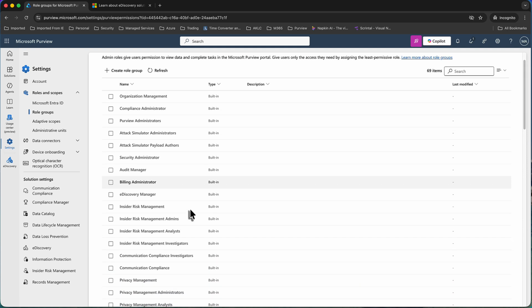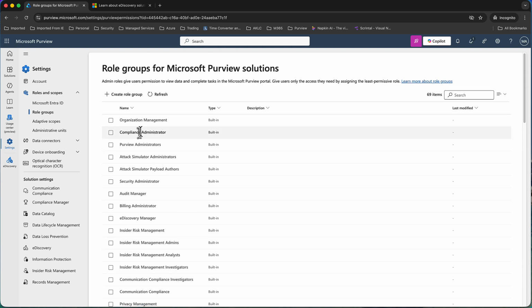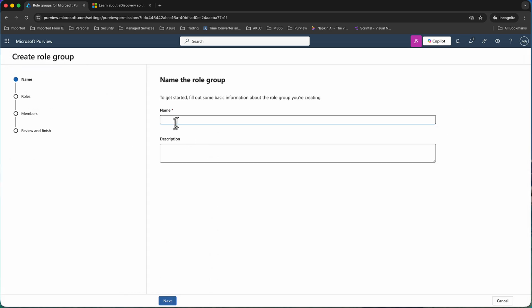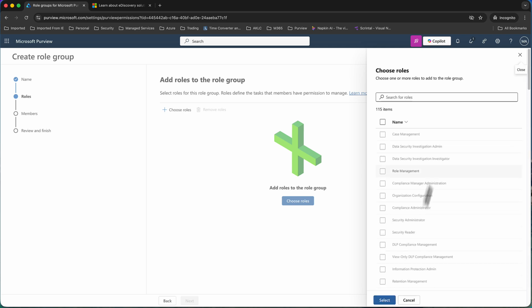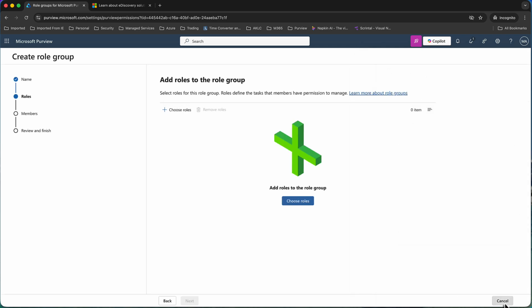If you don't like any of these roles, or maybe you want to create a custom role, you can go ahead and say create a role group, and then let's say custom role 1, and then you can give a description, and then after that you can add multiple groups for this one. But I'm not going to do that one. I'm going to skip it.